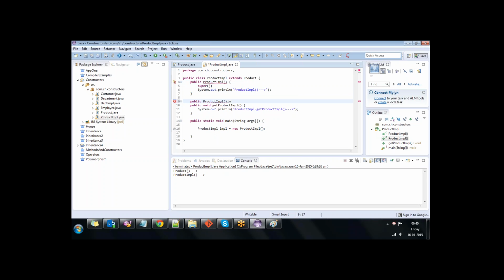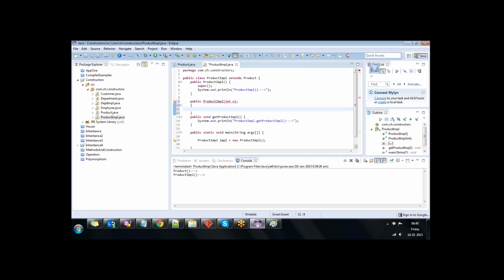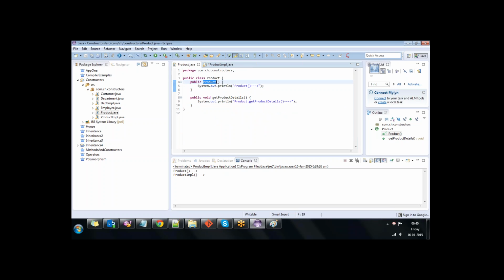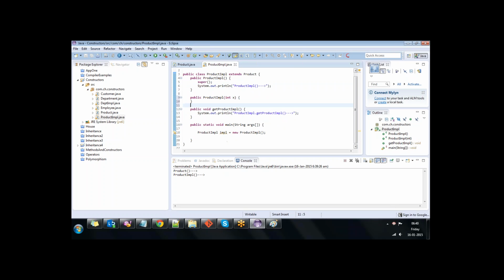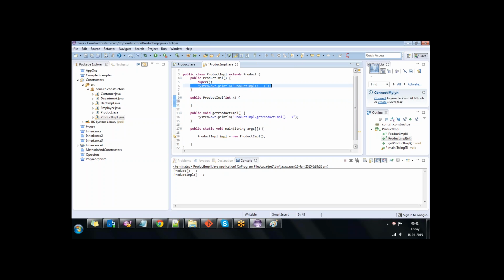Whenever it is called, it calls the super keyword, so it goes to the product.java file and executes the product constructor. Then it displays the output from system.out.println. Then after execution of the super constructor, it prints system.out.println from product IMPL. Excellent.